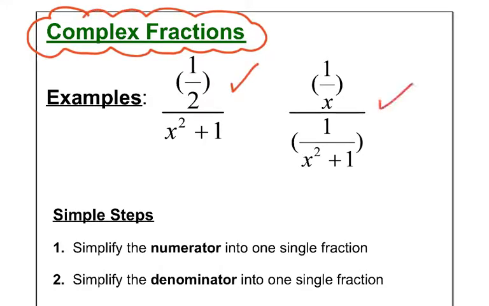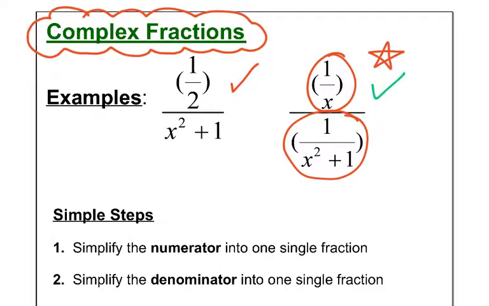Holy cow. A complex fraction is basically a fraction within a fraction, where either or both the numerator and denominator are fractions. Well, the good news is if you look at this right-hand side, it's not as bad as it looks, because we're basically just taking one fraction on top, dividing by a fraction on the bottom. And remember, dividing by a fraction is the same thing as multiplying by the reciprocal. So that's what we're going to use today.